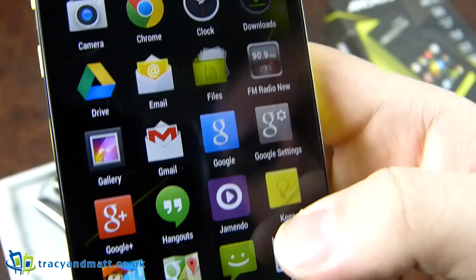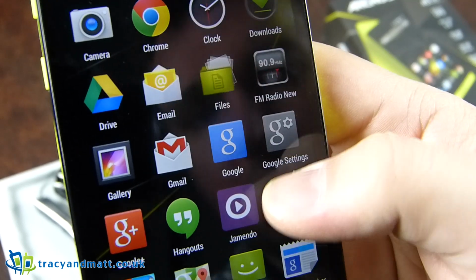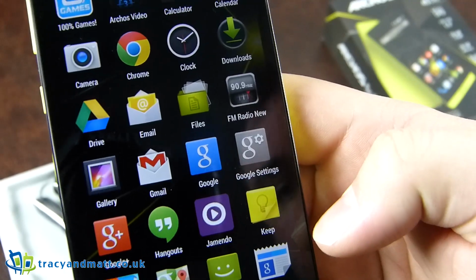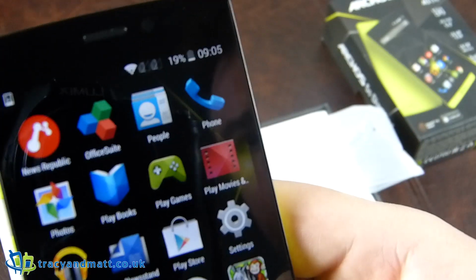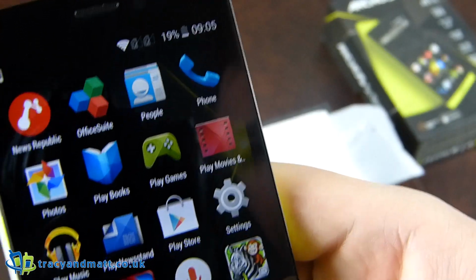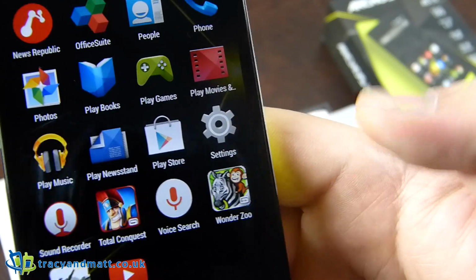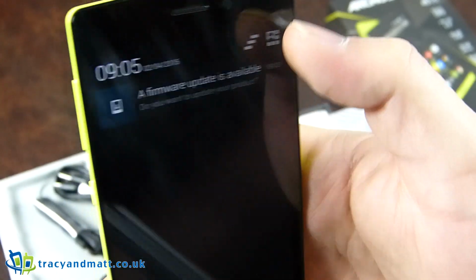FM radio, looks like, or it's FM radio new, so that must be a new app for streaming FM radio. Then these ones that have been installed just now, Jamendo, Little Big City. Maybe they're territorial as well, so if you buy this in a certain area, you might not get some of these games. News Republic, Office Suite. There isn't too much in addition. It is fairly naked in Android respects.